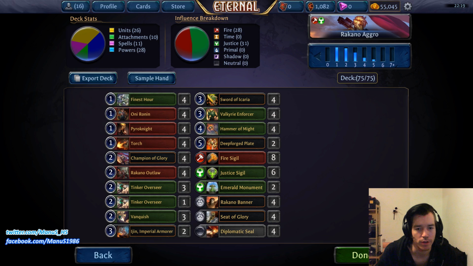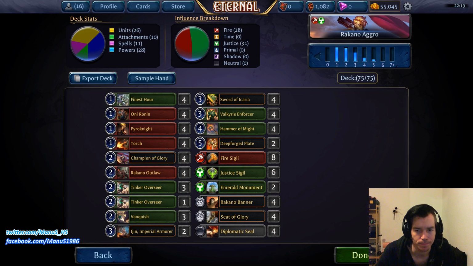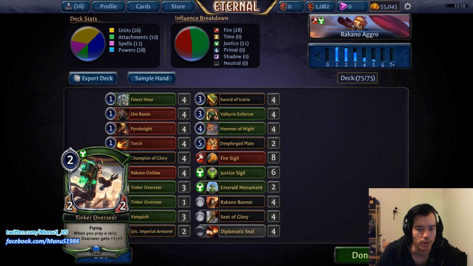And if you ever get Warcry triggers on a Sword of Icaria, that's a big deal. Like a 4-3 sword kills 1-drops and Overseer and Outlaw and Familiar without dying, so it turns into a 2-for-1. And if you ever hit it with multiple Warcry triggers or a Hammer of Might trigger, then the card can easily dominate a game, protected by other units. It also has, as already mentioned, really nice synergy with Overseer. And having 1 relic for the Overseer makes him that much better.